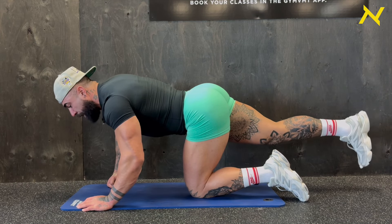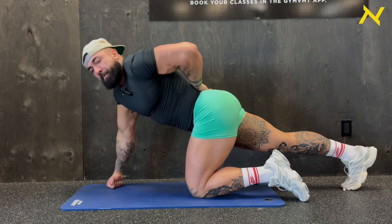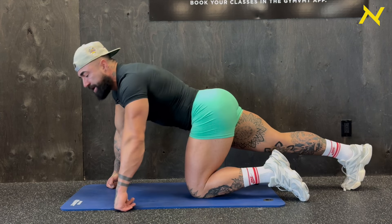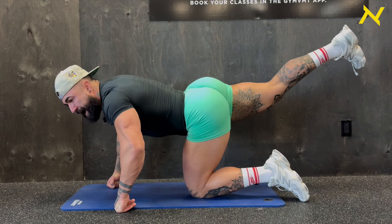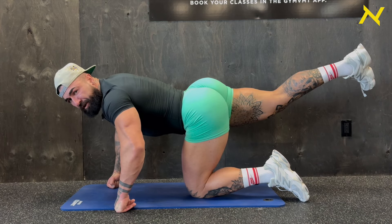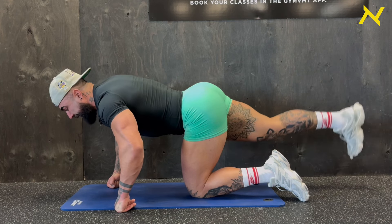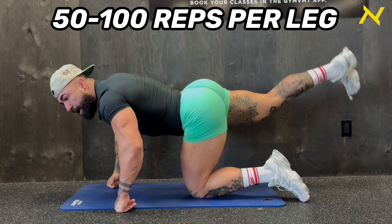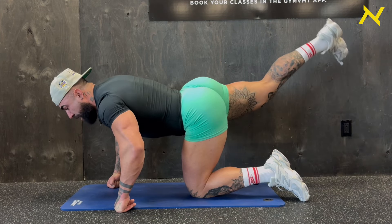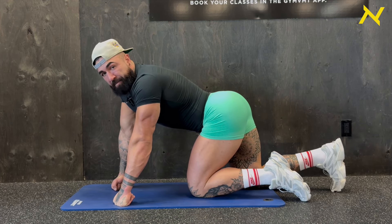The key in this motion is you don't want to extend too far back. If you extend too far back your lower back will get involved and start to hurt — that means you're kicking too far back. You've got to find that sweet spot in the straight leg kickback, and once that glute is fully shortened you'll know because you'll feel it. This is an amazing exercise — if you just did 50 to 100 reps of these, boy oh boy, you're going to feel that glute on fire. That's exercise one: the straight leg kickback.